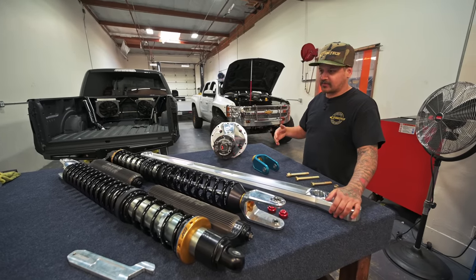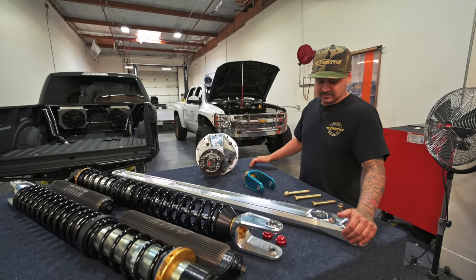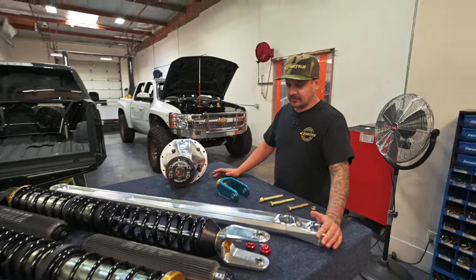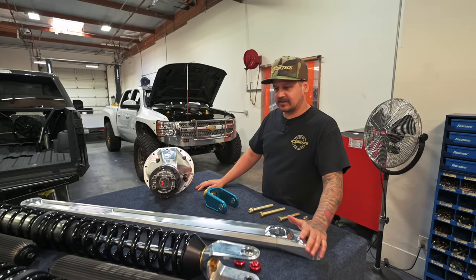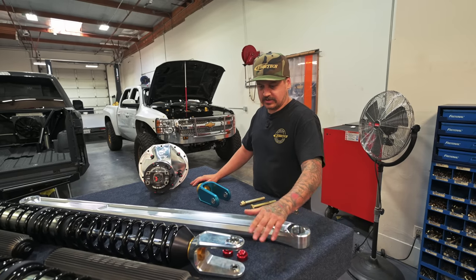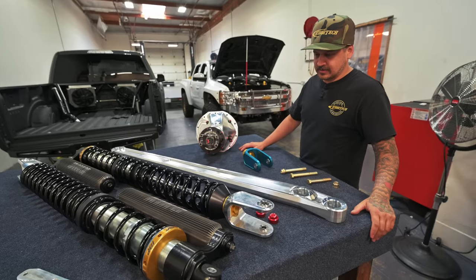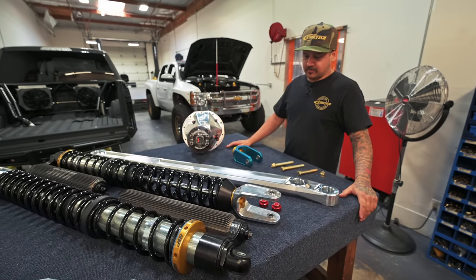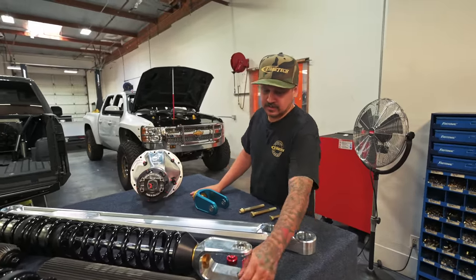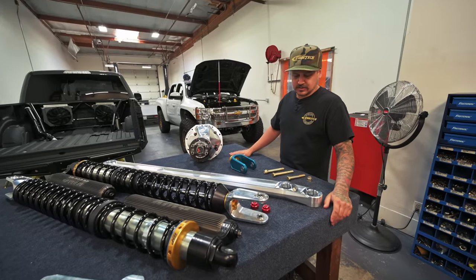All the other trucks — full back half coilover bypass — once you get to that point you're cutting the back of the truck off and the price just doubles and triples in parts. Some people have done it with just a regular 2.5 coilover or a 3.0 pre-runner series shock and they just don't seem to work as good. Every time we do it we use this shock — the 3.0 by 18 IBP race series coilover. With the gray truck the first time we took it out we were pretty blown away. All we ever did was loosen up the compression a little bit.